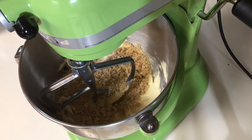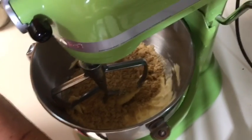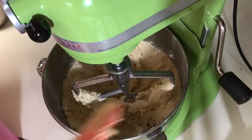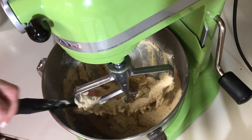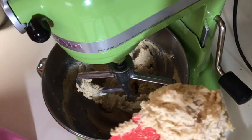Okay, we're going to mix that. Actually, I'm going to cream this for a couple of minutes. I hope you can see. I apologize about the lighting. I'm going to cream this for a couple of minutes, and then I'll show you what it looks like when I'm done. I'm going to scrape down the sides, and it looks pretty creamy. I'll show you. You want it to be pretty creamy like this.